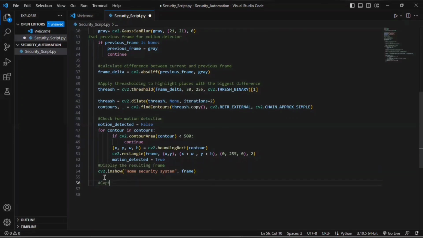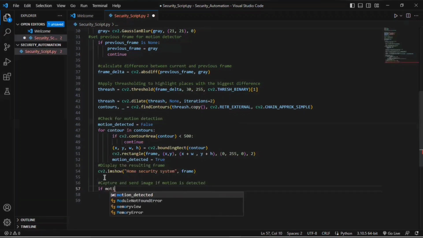And then moving on to the best part of the code. This is the piece of code that's going to capture and send images if motion is detected. So this is how we're going to see our thieves. And I feel like I'm going to install this on my laptop to see who always closes the lid when I'm running a server on the laptop, because that's very annoying. So this has that function too. So yeah, let's go.